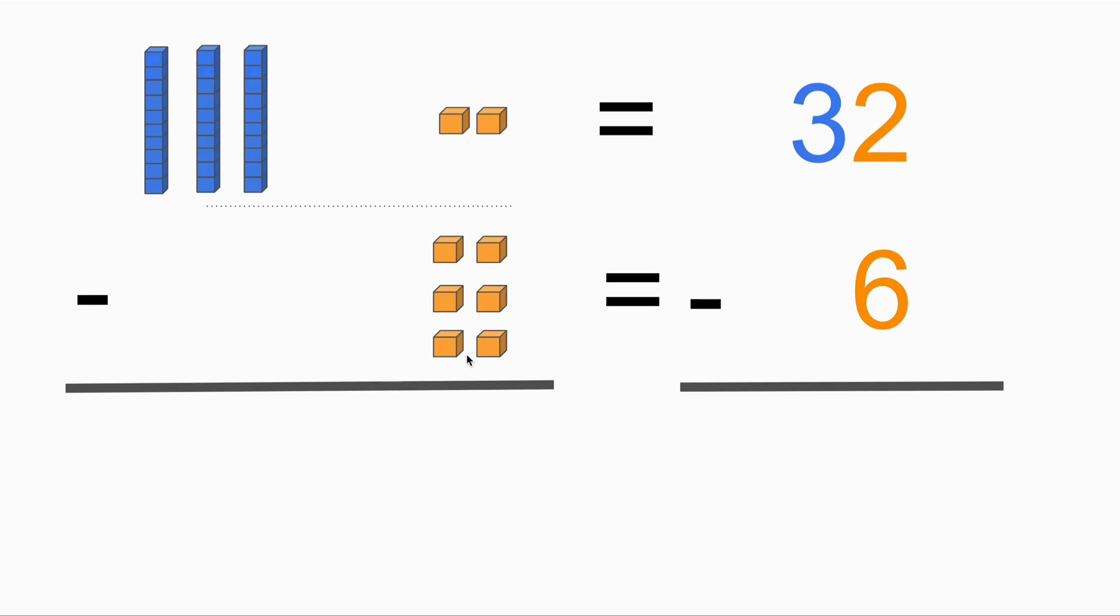So what we're gonna do—don't forget that we got here in blue blocks, we got 30, right? There's the tens blocks here. So one, two, three, we got actually 30. So what we're gonna do is we are going to take one tens block and put it at the ones place.